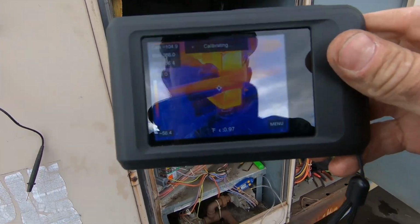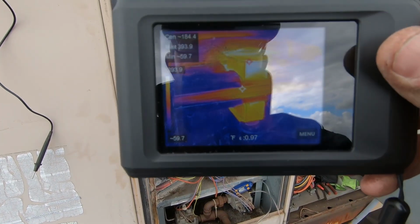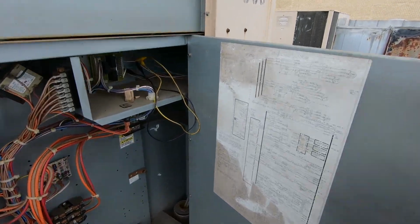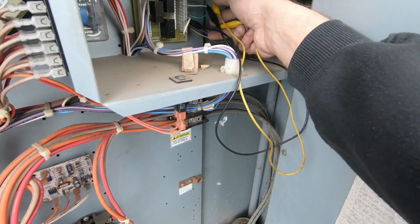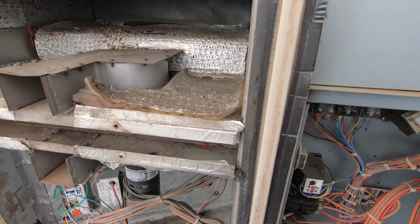But there you go, guys. As you can see, both of our combustion blower housings are glowing red. They're both running. So that's it. Let me go ahead and unhook them, because I'm sure they don't want the heat on.